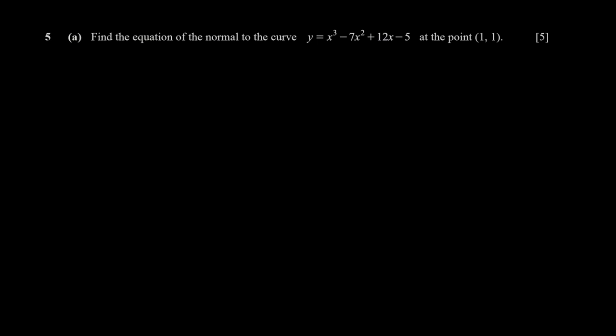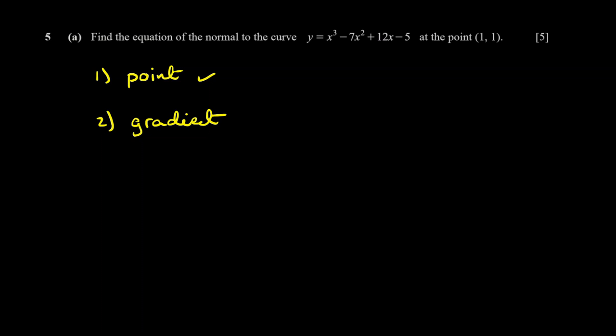All right, then, here we are in question 5. We want to find the equation of the normal to this curve at the point 1, 1. Well, if we want to find the equation of any line, we need two things. One is we need the coordinate point, and the second thing we need is the gradient of the line. Now, we actually have one of those things already, don't we? Because we're told that the point is 1, 1, so we can tick that guy off. So what we now need to find is the gradient.